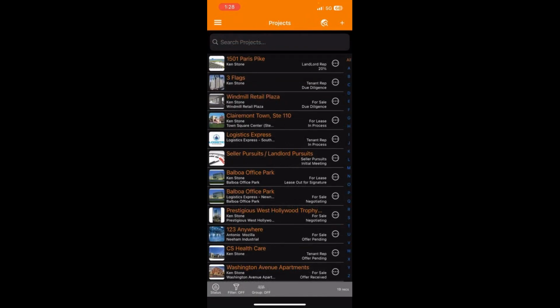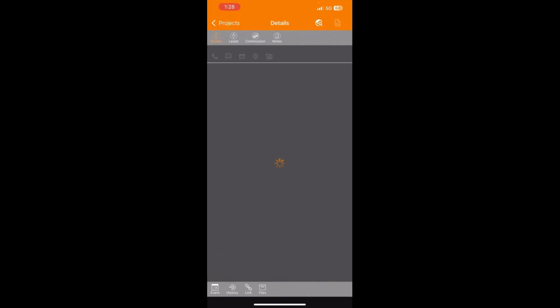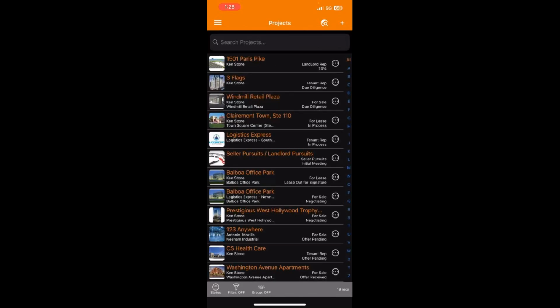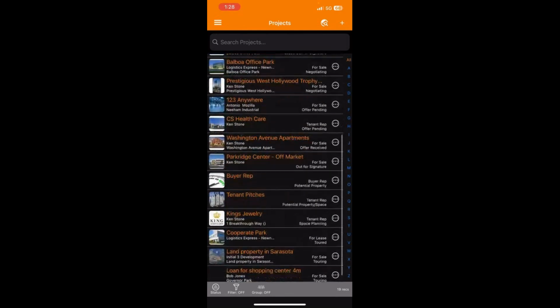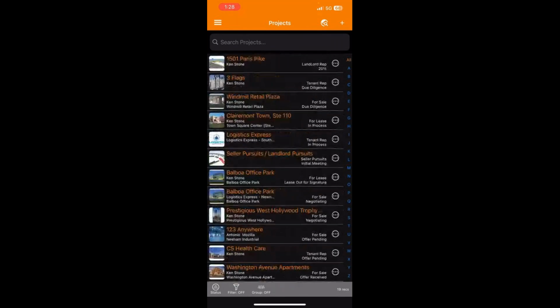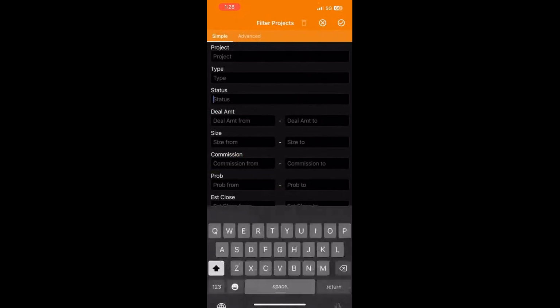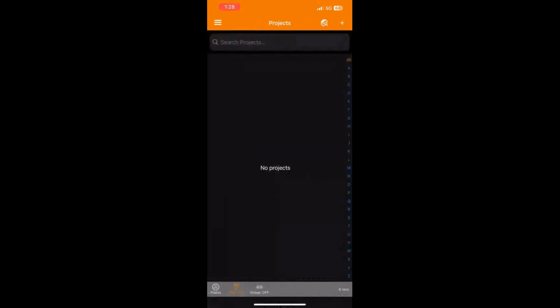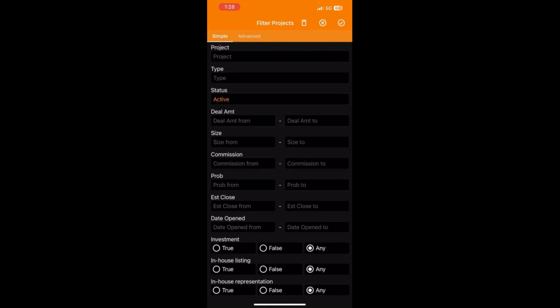Okay, so here's 1501 Paris Pike. I'm going to click on 1501 Paris Pike. You can see the information on here, and it shows it's an active deal. But since I have all these deals here, I'm not sure which ones are active and which are not. So if you click on filter at the bottom left-hand corner, next to status it says filter off. I can click on my filter, and it says status. Now for status, I just want active, so I can check active and it will filter all my active deals. Now I might have spelled active wrong, but that's the idea of how you can get the filter there, and then I can clear it.